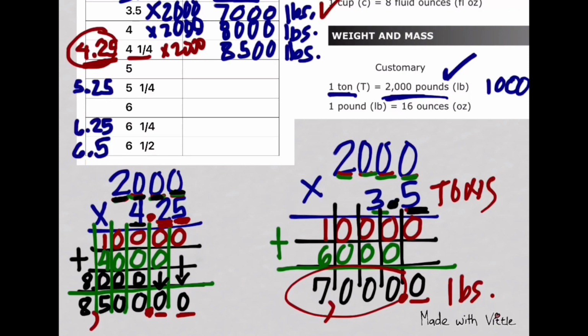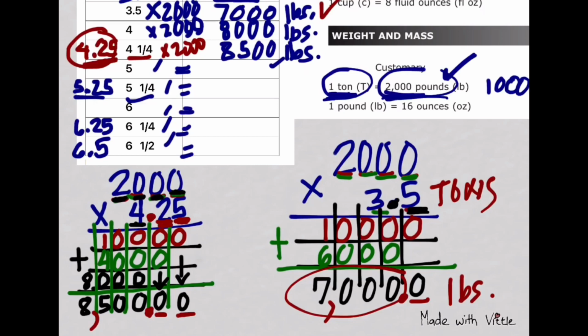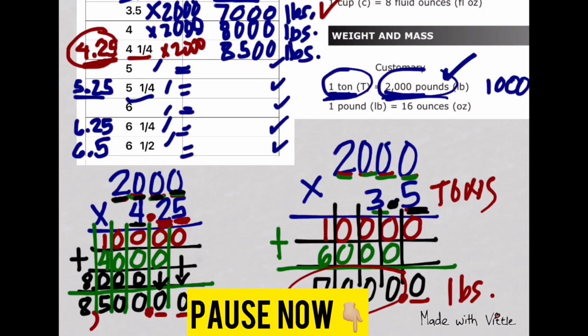Now, what I want you to do is copy the rest of the table. You go ahead and find how much pounds is equivalent to each of the tons given here. Okay? All you have to do is multiply 5 times 2,000. Multiply the decimal form of 5 and 1/4, which is 5.25, by 2,000. Because each ton is 2,000 pounds. Therefore, whatever number of tons you have, you go ahead and multiply it by 2,000. Then you're going to have the number of pounds that you need that will be equivalent to that number of tons given. Okay? So good luck. Do it on your notebook. And don't forget to show your work and double check it.